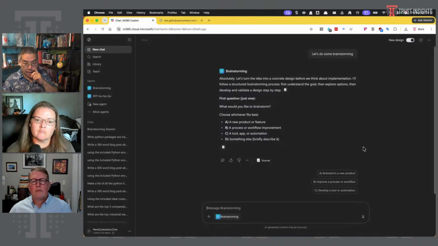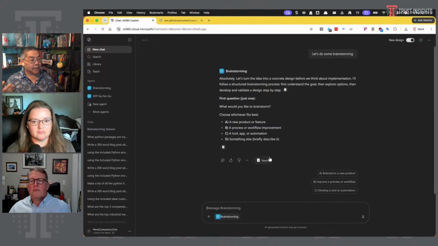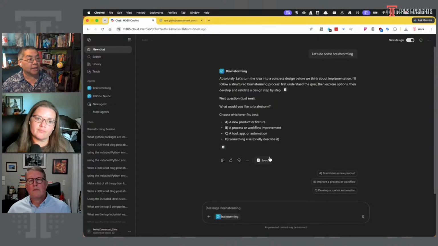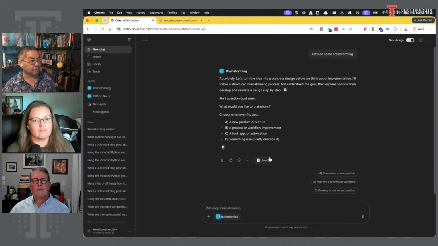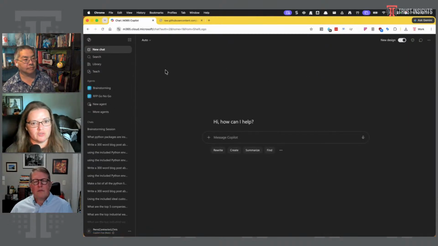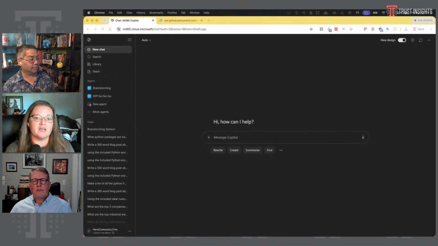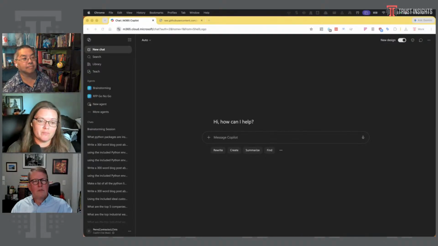It is so straightforward. You can add in any number of these things, and until you @ them in a conversation, they don't take up space, they don't take up memory, and things like that. So this is one of the easiest things that you can do, is take all the stuff that people are talking about that has been pre-built in other systems and bring it into Copilot as little agents. And it's one of the things we talk about a lot when we talk about generative AI, the better your documentation, the easier it's going to be to migrate from system to system. And skills are one of those things that should work on any given large language model, provided they are well and thoroughly documented. Exactly right.